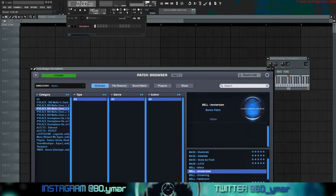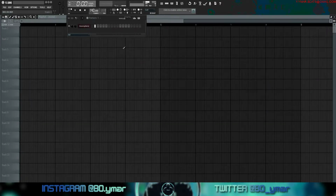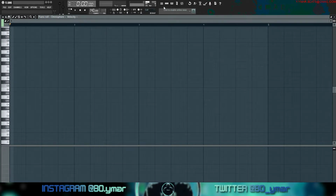By the way, this is a bell patch that I love. Shout out to Palace from 808 Mafia. Dennis Berger. He got this bell called Amsterdam in his volume 3, and it really gives me that exotic vibe. So I make different kinds of melodies because it has a certain delay on it. You'll hear it when I start making the melody right now.